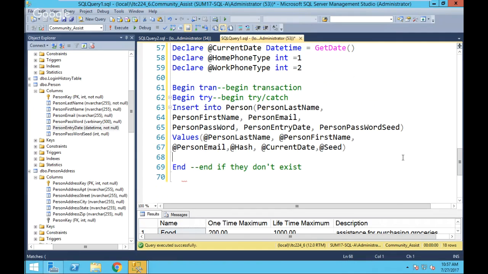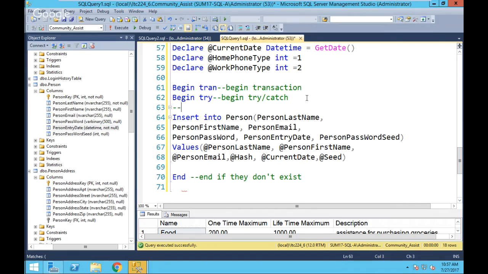All right. Oh, so we have person key, but I haven't assigned a value to it. So let's get the person key. Since I'm commenting, insert into person. Now this will be get person key.